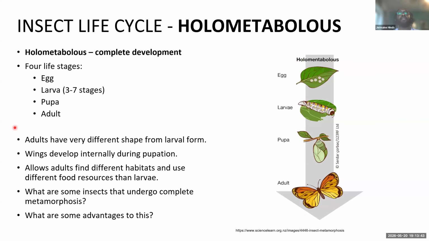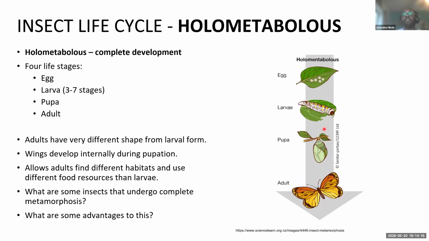The next step is the holometabolous, and that means complete development. So here you're seeing the typical life cycle of an insect where you have that sessile egg stage. They're tucked away to avoid predators. Then they have a larval stage. These are usually immobile. They go through 3 to 7 stages, some up to 11, of development. Between each larval stage, the insect just tends to get bigger as they eat and develop.